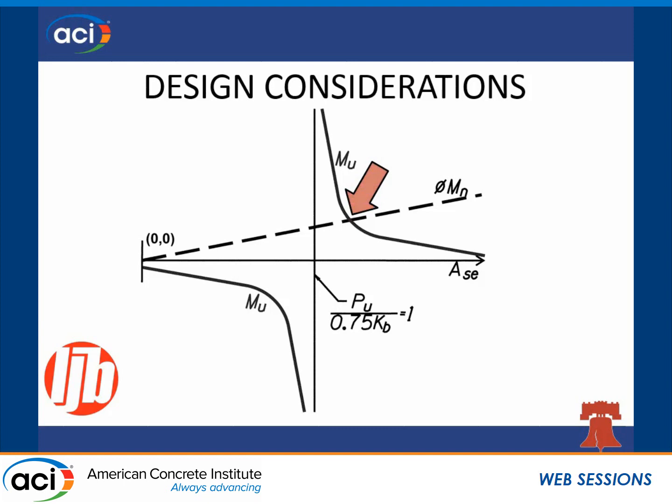you need to have at least sufficient amount of steel that you overcome that stiffness comparison to the axial load being applied. If you don't, then your analysis is actually going to diverge in terms of your overall maximum moment that's applied to the panel. Obviously, the most efficient section is right there where the two graphs are intersecting. There are other limits within ACI that would bring you further to the right of that graph.